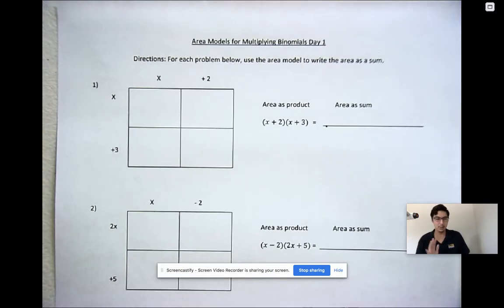In this video, we're learning a new skill. So we just did transformations, and now we're going to talk about how to multiply binomials. Okay. Now, where does that come from? Because this is so new to you.